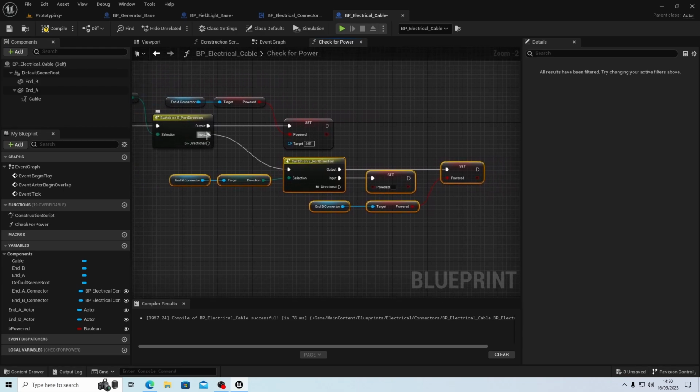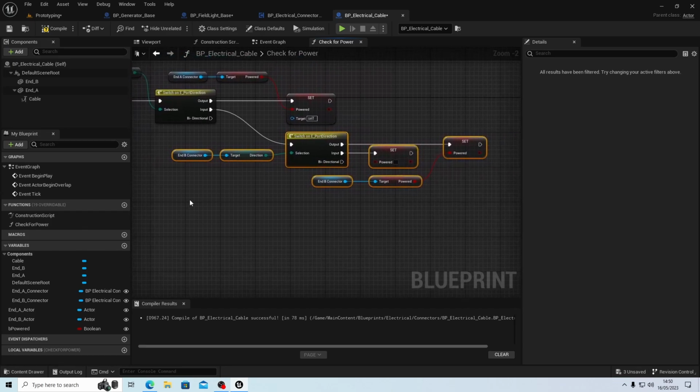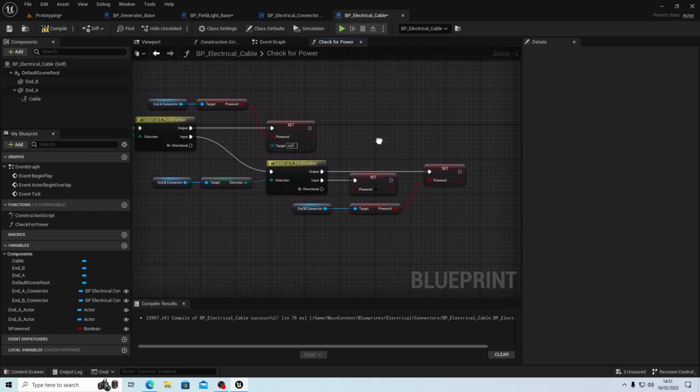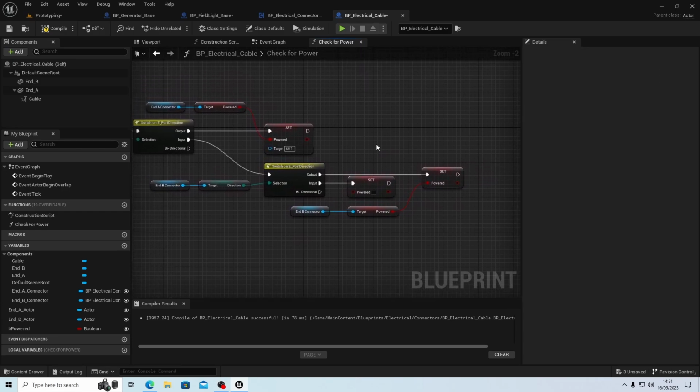Or sorry, if it's not, ooh, damn. Okay, I might need to do a little bit different on this. I might have to use a local variable because I think I've made a mistake. It's only a little one.